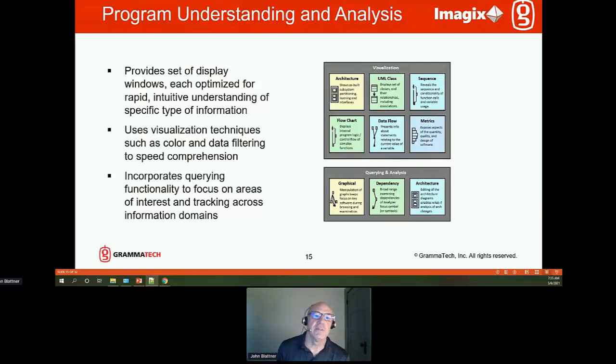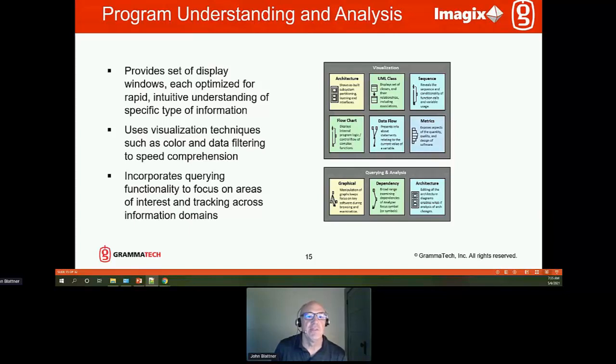And from our perspective, there are two basic aspects for a full program understanding tool. The first of these is visualization, and the second is what we call querying and analysis. So visualization is viewing the information derived from the source code at the right level of abstraction and detail, and in a format that can quickly be absorbed.